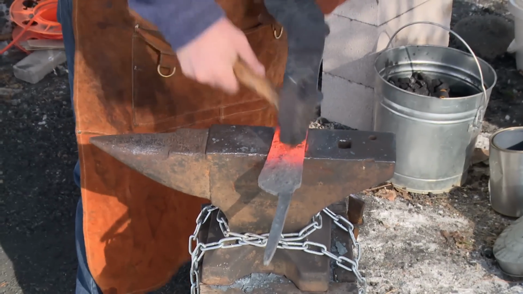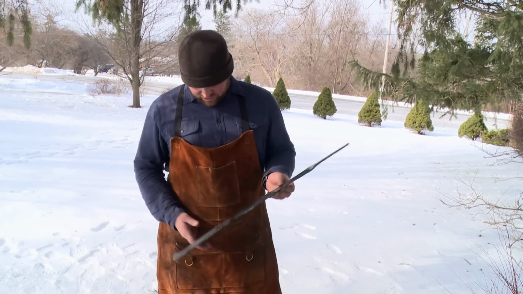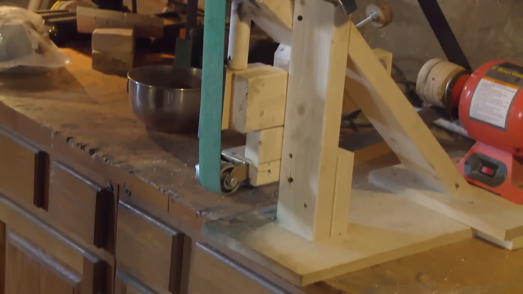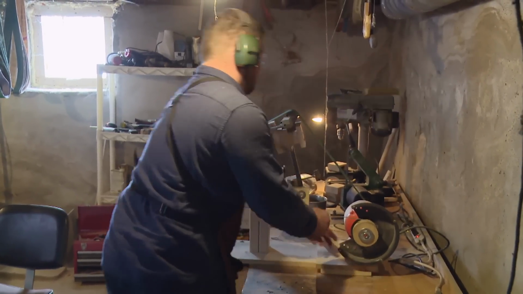Okay, the blade looks good. I've got enough material to work with. So I'm gonna go take it downstairs, start grinding. This is my homemade belt grinder. And this is how I have to start this thing.